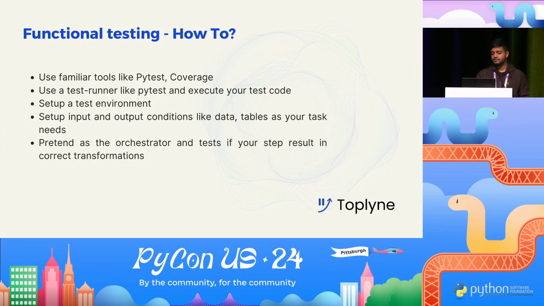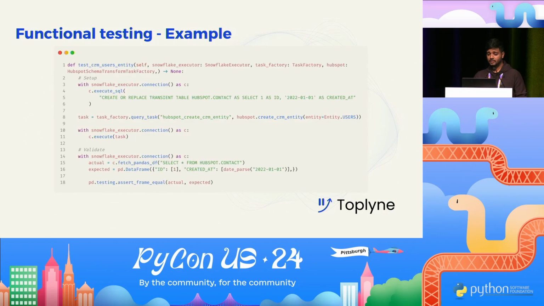And also, since you now have a test harness, you can use other tools in the Python ecosystem, like coverage.py for code coverage, hypothesis for property testing. You can have PyTest reports. You can put it in SonarQube. You can do a lot more analysis on how well your data pipeline code is now tested. Yeah. And once you have your functional test, I have this small example here that shows how to do this.